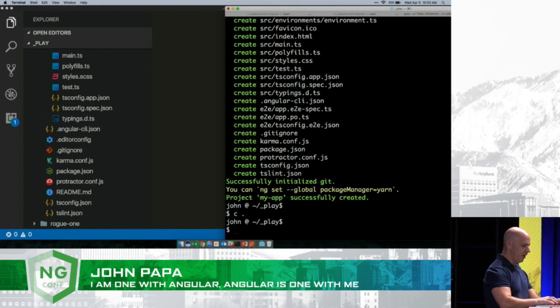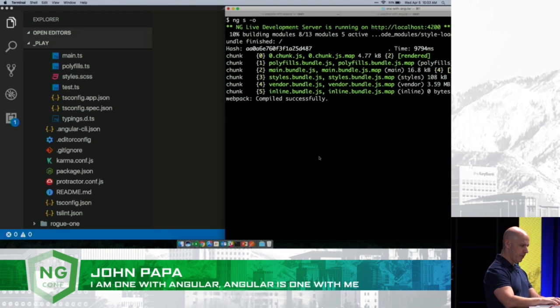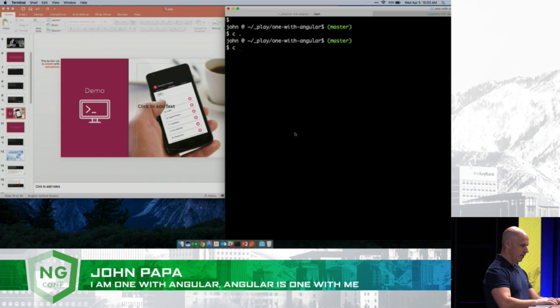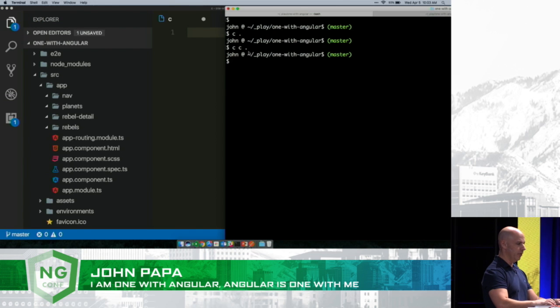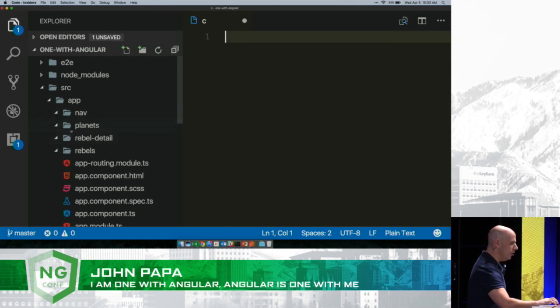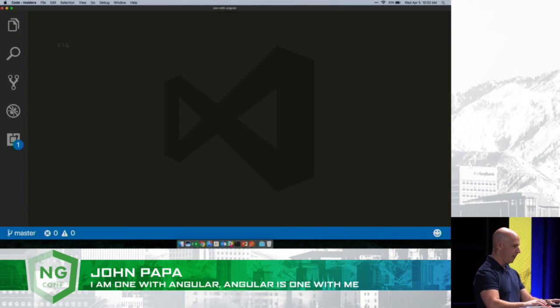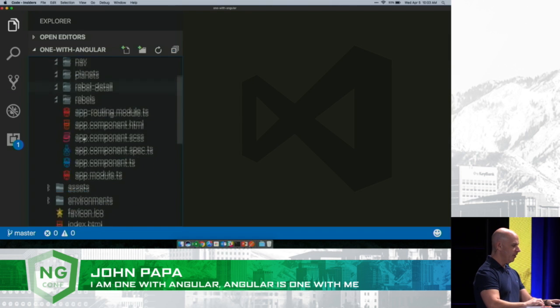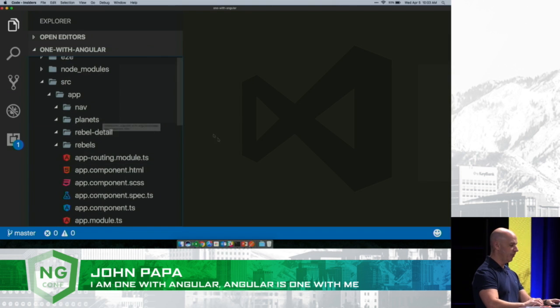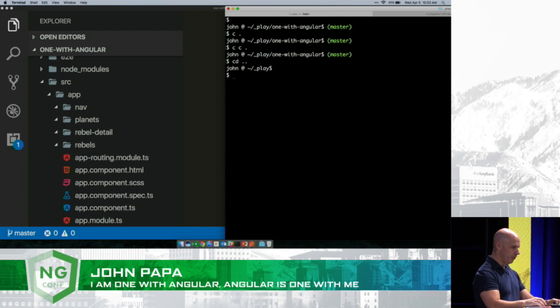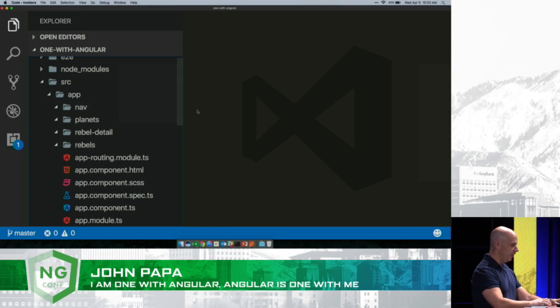So let's say we have this app, and I have another app already that's npm installed, just to save time in life. Let's close that. Oops. Hey, that worked. So over here, we've got a new editor, and I've got a little application. In my application, I have a bunch of files, and just to save a little bit of time, I added a few extra files to this application. So if we jump back out to here, let's run this real quick.